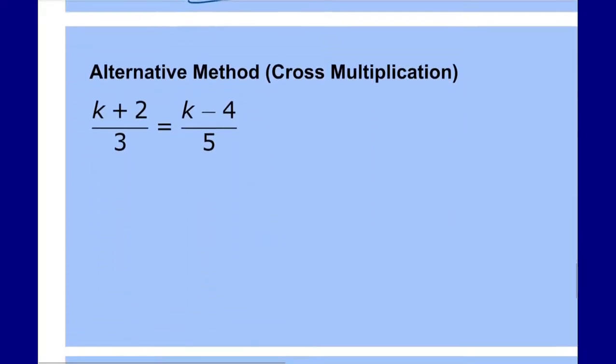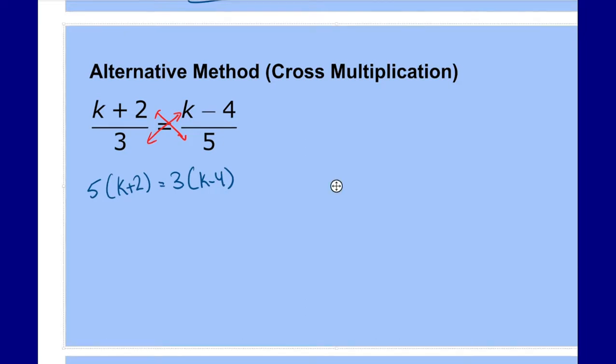So if we look at this alternative method, I can actually cross multiply the numerator on the left side with the denominator on the right side. So we would end up with 5 times (k plus 2), again in brackets because k plus 2 is in the entire numerator. And on the right side, the 3 would multiply by (k minus 4), again all in brackets because it's multiplying the entire numerator. So in these situations, this is what we can do to cancel out the fractions. This is an easy way if it is set up like this.